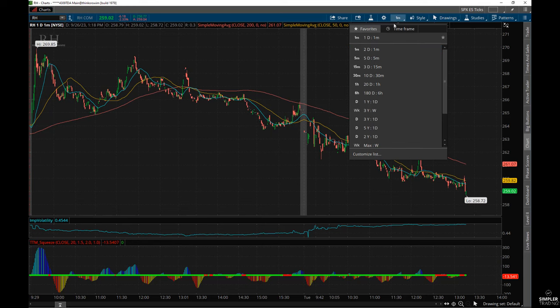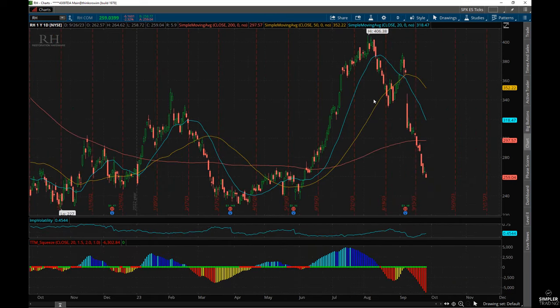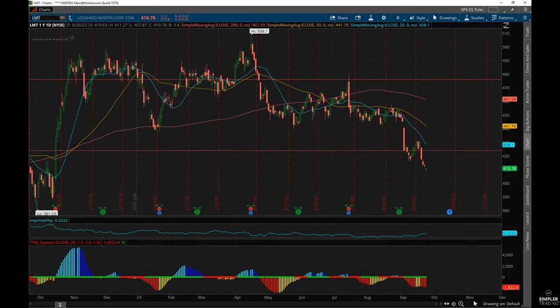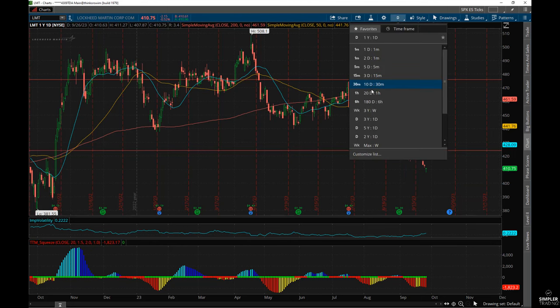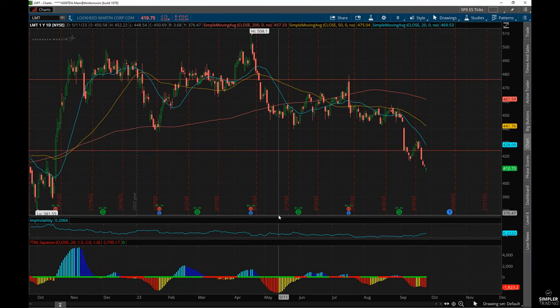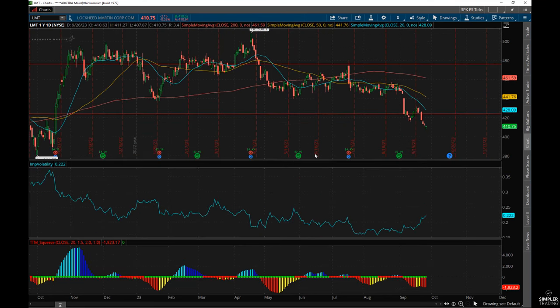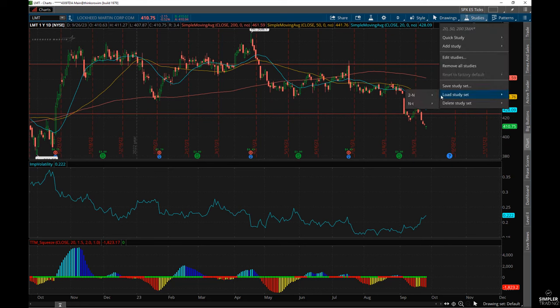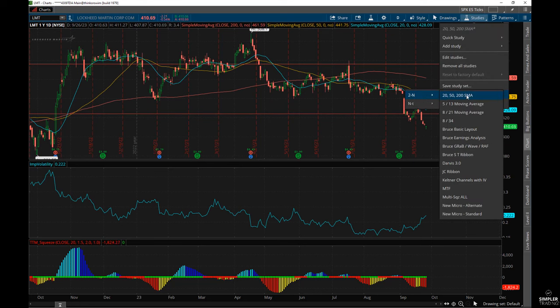So think about this. Again, let's do a one-year chart. And let's say, I don't know, I'm just going to pick another one. Let's say Lockheed Martin, and let's say we're going to do an iron condor out here. Here are my levels and that kind of stuff. It's good to visualize it, see where it's been, and then, as we drill down into smaller and smaller time frames, find the actual entry. And one other thing that I will keep on here, again very, very simple: the 20-day, 50-day, 200-day simple moving averages.